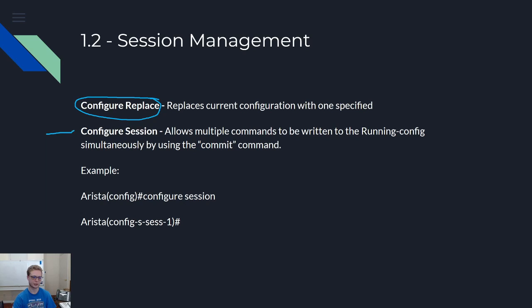I really love this configure session. So this configure session is going to allow us to run multiple commands inside of this session and then hit one command, commit. And that commit command is going to then commit all those changes to our configuration. So you'll see if you do configure session, it'll change to configure session 1. You can type in whatever commands you need. Maybe they rely on each other to work, and if you do one at a time, it's going to break something. So you can make a bunch of changes all at once with this configure session command.